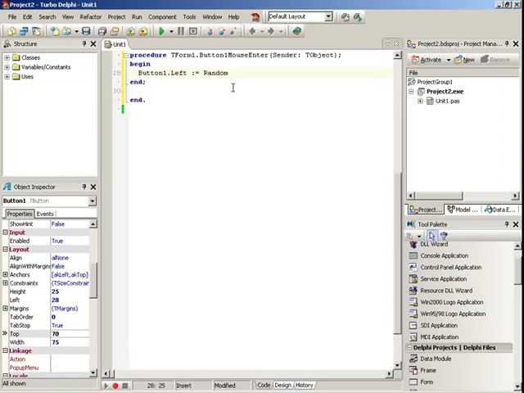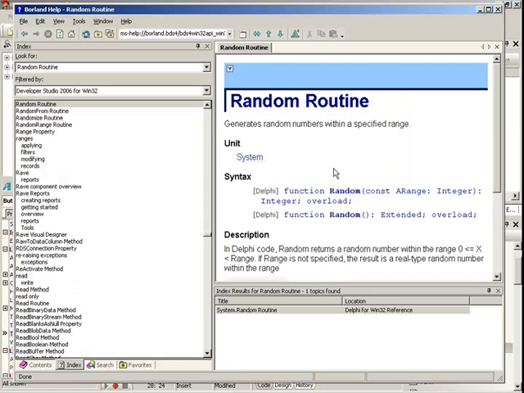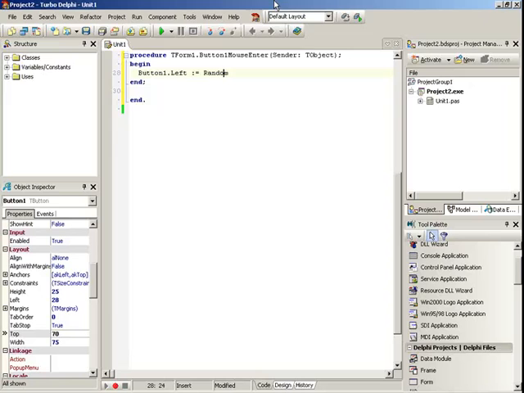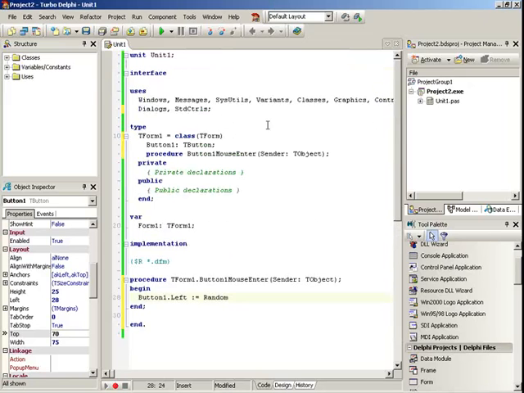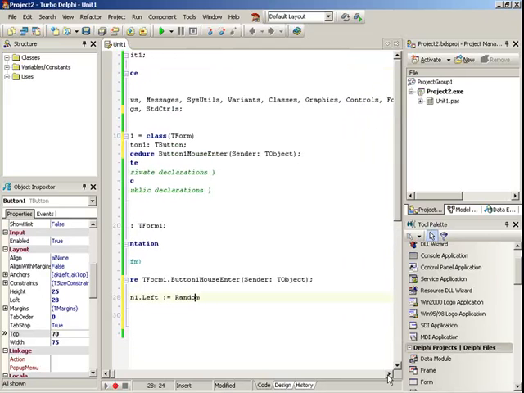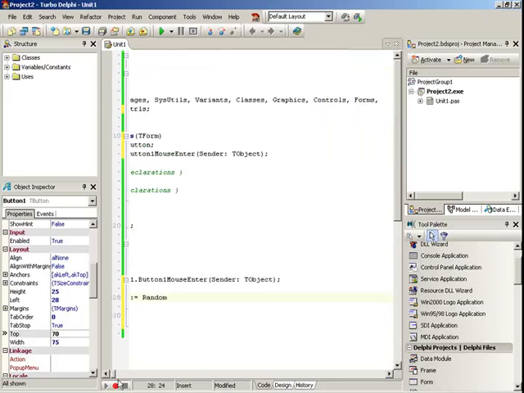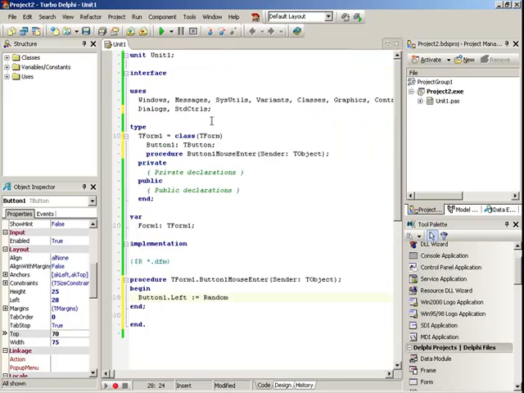Notice how it's not underlined in red. Open that help up real quick down from the bottom again, just so I can point this out. The unit that it uses is system. So you see right there by the mouse. Let's go ahead and minimize help and come up to uses in our code. And system, if not listed here, is used because system is intrinsic to all programs in Delphi. You can't not use system. It is one with the very core of Pascal. It is part of the base.